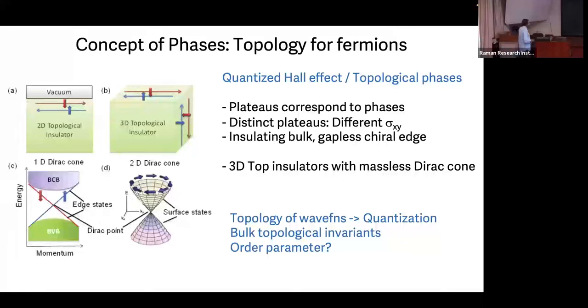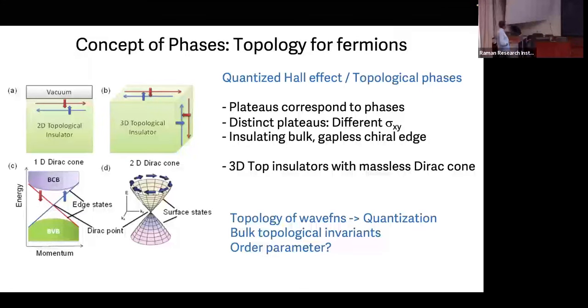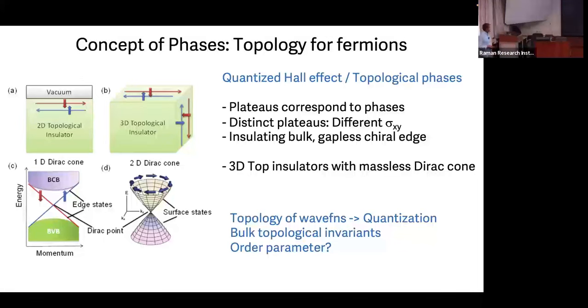And similarly, there are more recent discoveries, including things like these topological insulator phases in 2 and 3 dimensions, where in the bulk, it might look like diamond, it has a gap, but on the surface, it has gapless electronic states with a very specific relation between the spin and momentum of the electron. So for these kinds of phases, you really have to think about the nature of the wave functions of these electrons. Are there bulk topological invariants?